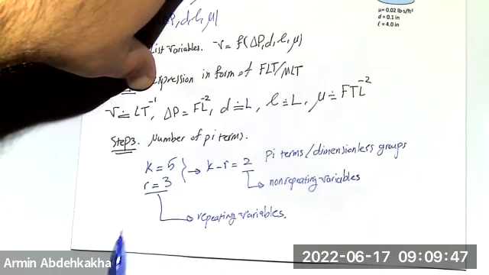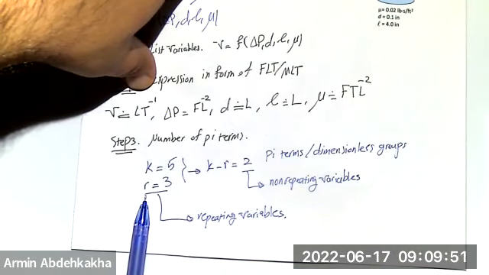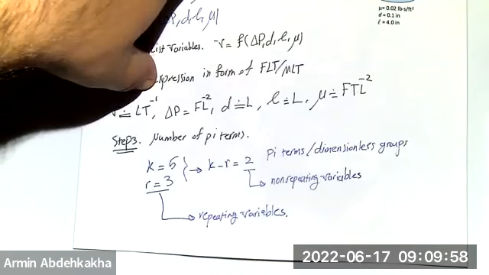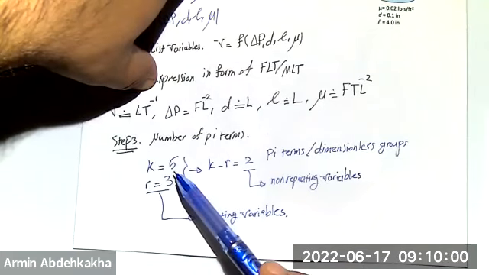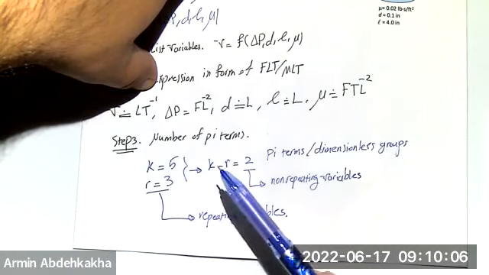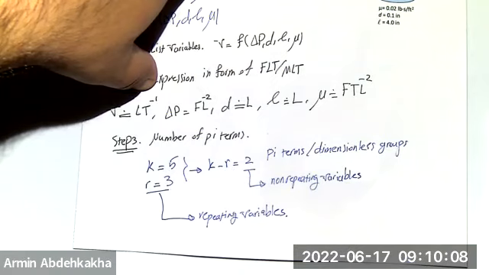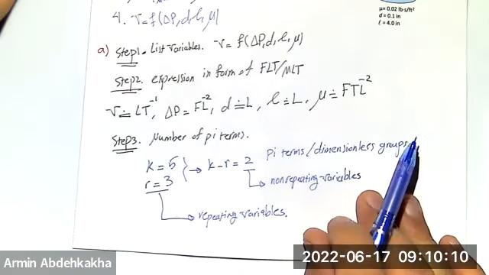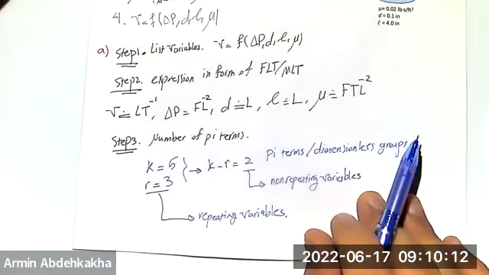So you have to decide which one is your odd number of the set for repeating variables. Then whatever is left is going to be your non-repeating variable. Finally, in total you have 5 variables. So 3 of those are going to be your repeating variables and 2 are going to be your non-repeating variables. So that's step 3.